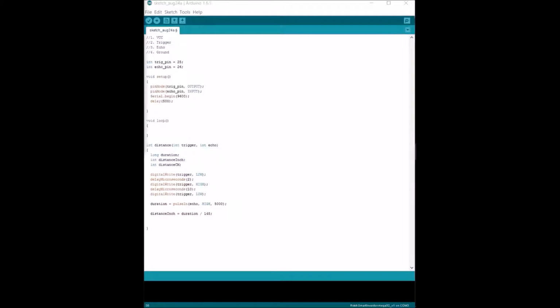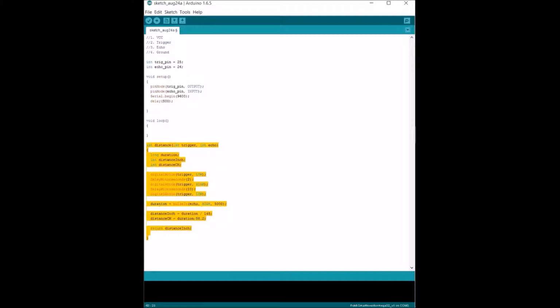Once I do that, duration is going to give me how long the signal takes to come back, and if I divide by 2 specific numbers, I can get the distance in inches or in centimeters. For inches, it's 148. For centimeters, it's 58.2. This is going to give me inches, and this is going to give me centimeters. Now, once I am done, I want to return whatever it is that I want. So for now, I'm going to say I want inches. And our function that we created is going to return distance inch, which is an integer. Alright, so this is our own function, and now I can call it from our void loop.